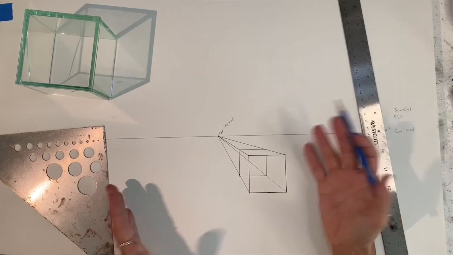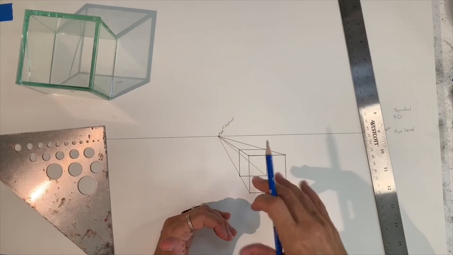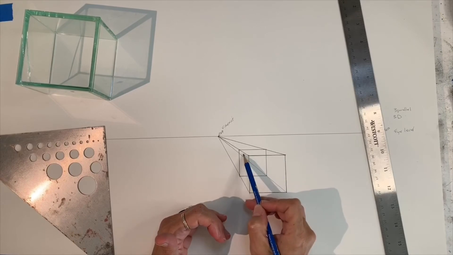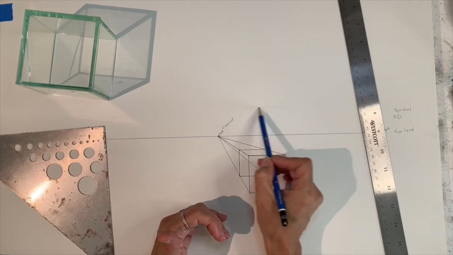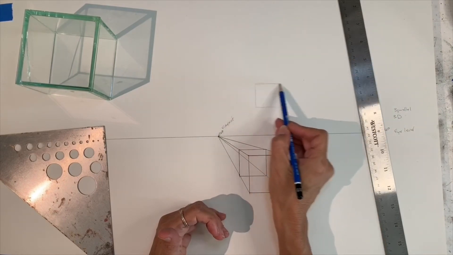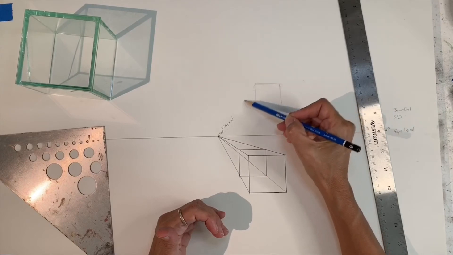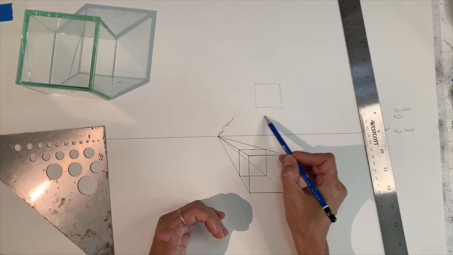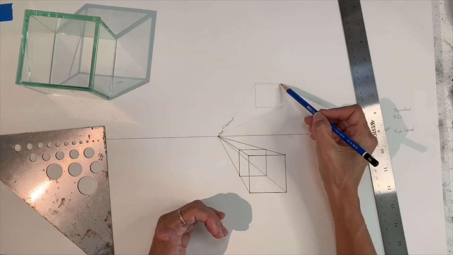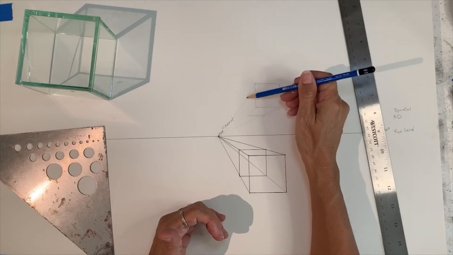So one point perspective, when it is below the horizon line, you're essentially looking down on it. So you'll see the top of it. If you were doing one above it, above your horizon line, and again, you're going back to that central vanishing point, you see the bottom planes. So it's up above you.